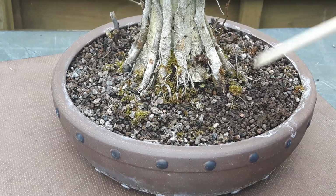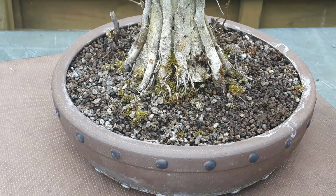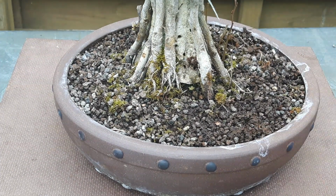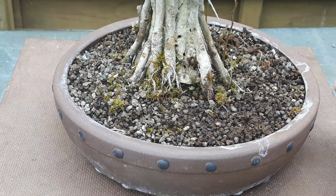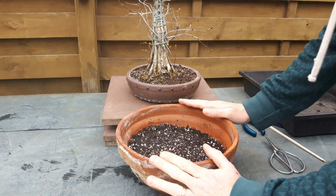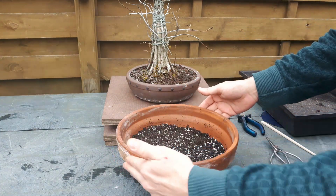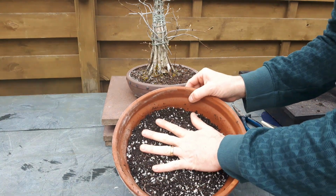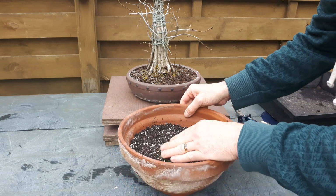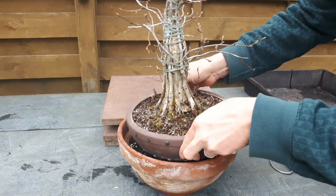you're going to get nowhere. So because I want this to be left alone for quite some time, I need to put it in a bigger pot, and I'm going to see what I can do to keep the tree in the same pot for a few years. So I'm planning on using this pot, which you see is a whole lot deeper. It's a little bit larger too. Well, it's not the most beautiful pot you can imagine, but I already filled it with soil that is quite rich, lots of organic material. And if you look, this whole thing fits into that.